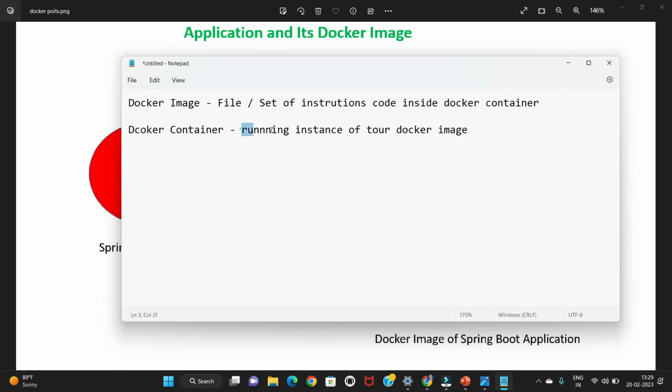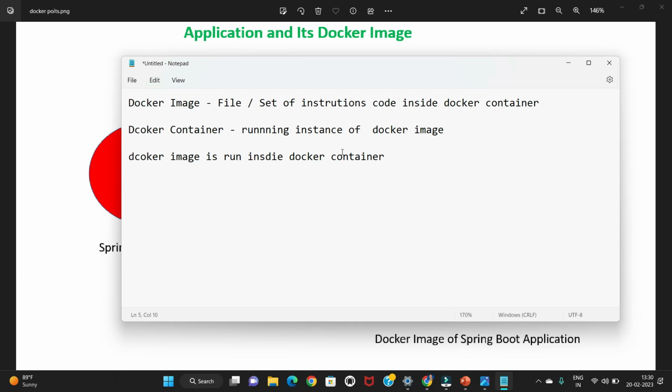Basically a Docker image is run inside a Docker container. So finally the running instance is the Docker container. The image is not running, the container is running. Your image runs inside the container. That's why a Docker container is nothing but the running instance of your Docker image.